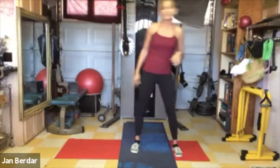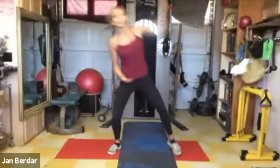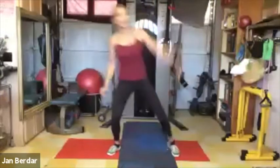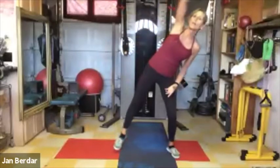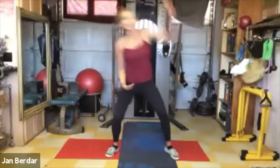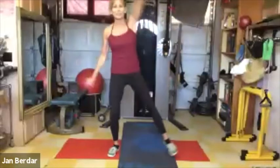So let's go ahead and step out, and we're going to do a modified jack. So I'm going to reach, 2, come with me, 3, 4, 5. I'm not going to get too crazy on counting these, but just go with me. Call this 10. Nice, call this 12, and stop.